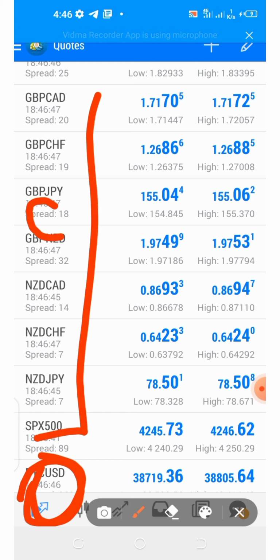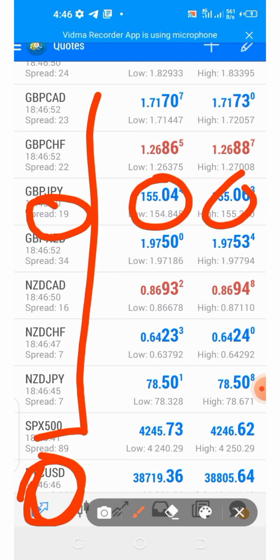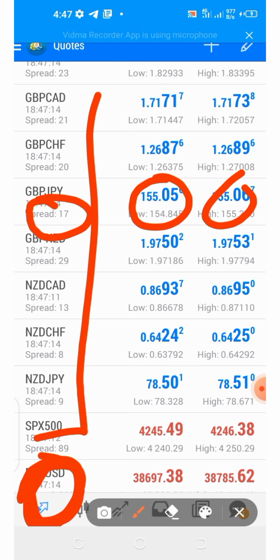And if you look down here, you see this is the spread. This is the ask price. This is the bid price. So this is what we call the quote. This is the currency pair. If you open your chart interface, you click here, you see the quote, and on the quote you will check the spread. When you see the spread, then you know whether you need to trade that pair or not. If you don't know what the spread is, then you go back to the previous video on terminology used in Forex, where you get details about spread and how spread affects your trade.